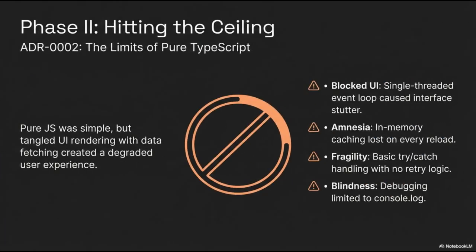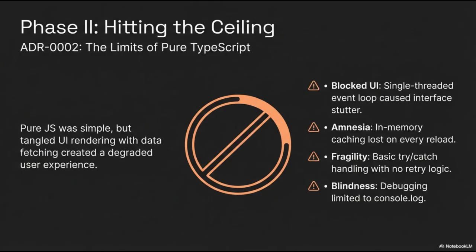Moving into Phase 2, we encountered significant limitations that we have documented in ADR0002, titled The Limits of Pure TypeScript. While our initial approach using pure JavaScript was simple to implement, the architectural decision to tangle UI rendering with data fetching eventually led to a degraded user experience. We identified 4 critical pain points.